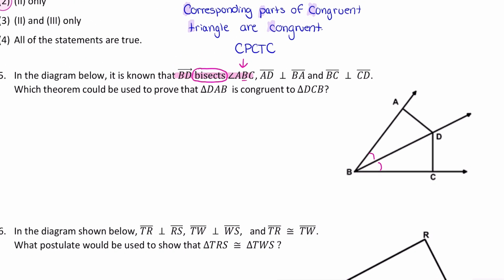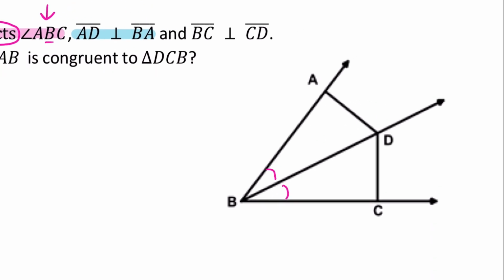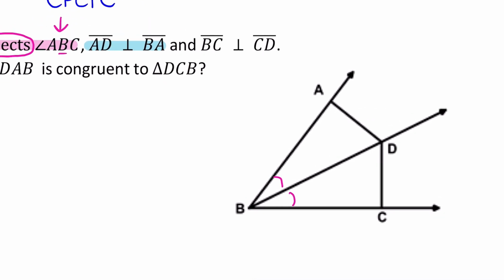Okay, next, my next given is that AD is perpendicular, let me change my highlighter again, sorry. AD is perpendicular to BA, so let's go ahead and mark that. We know perpendicular lines give us right angles, so if I take a look at this, I have AD and BA, which means that those two line segments make a right angle right here. And then I'm going to go ahead and mark the next given, BC is perpendicular to CD, in the same color because it's the same type of given. And now it's telling me that BC, this guy down here, is perpendicular to DC. So that means that I have a right angle here as well.